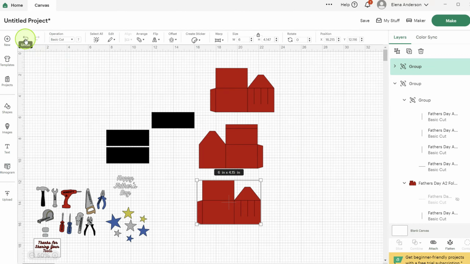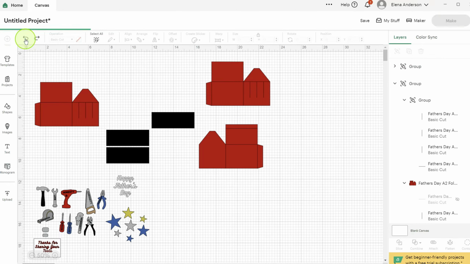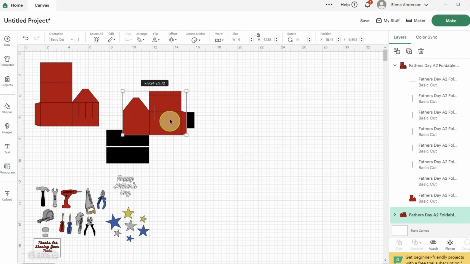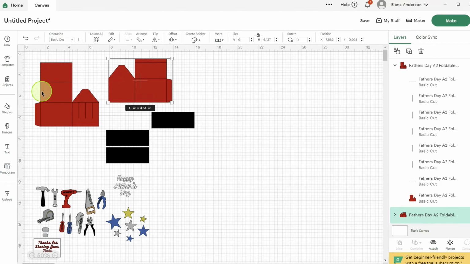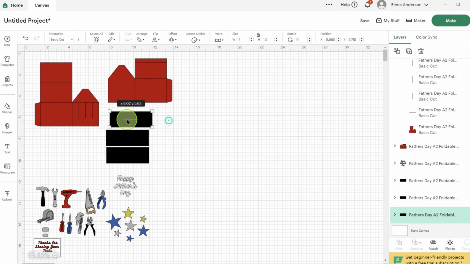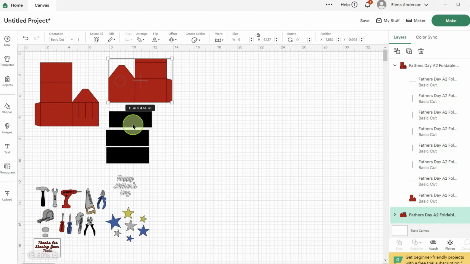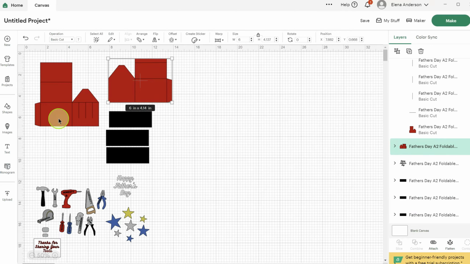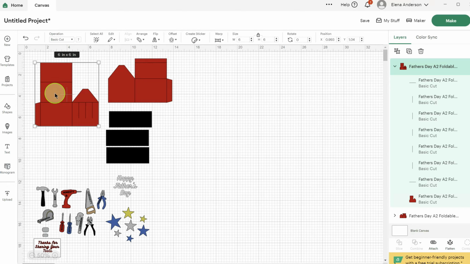Okay, so now everybody else who is not a Joy user, you can cut the original piece. So I'm going to undo all that. And so now I've got my 2 box pieces. So now what we need to do is change the lines on these pieces. So the 2 red box pieces and the 3 black flaps all need to have the lines on them changed to score lines. So if we click on this one to select it, you'll see the lines here.